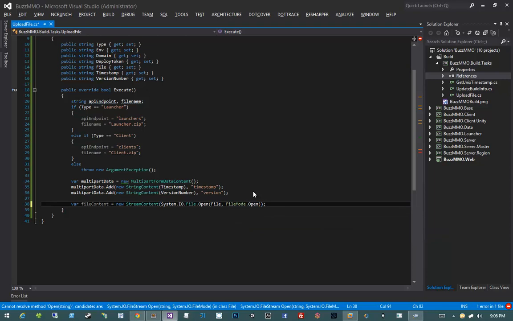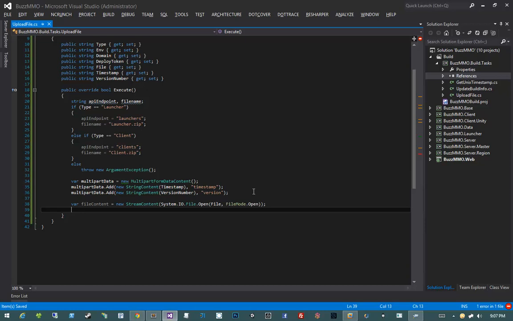Okay, so now we have our file content created, but we're not yet done with it. We actually have to go into our file content and modify its content disposition header in order to give it a file name so that it will be recognized by our API endpoint as being a file.